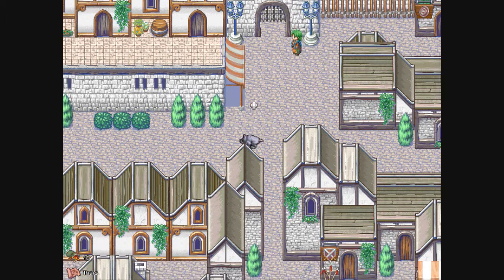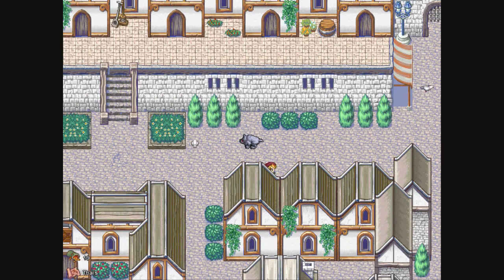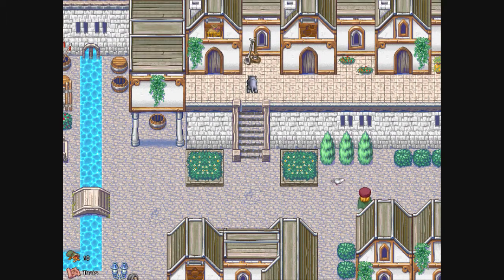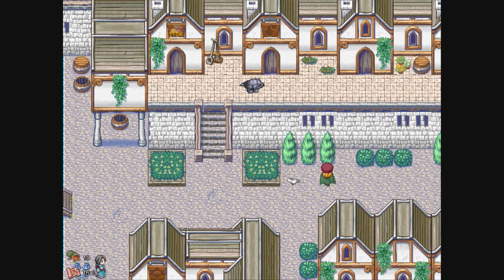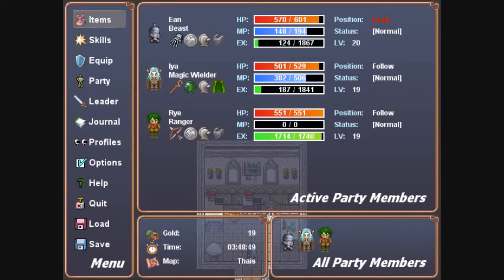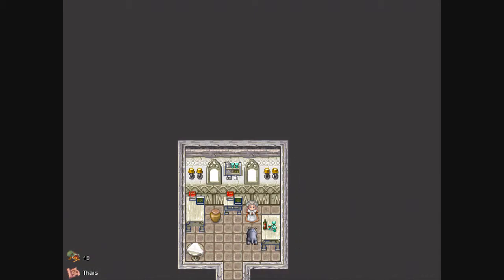So, I have 19 gold now. What I have spent that money on, I actually had to get a lot of money. I think I've leveled up, I don't know. Yeah, level 20 and 19, so there you go.